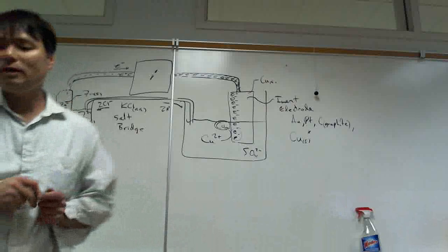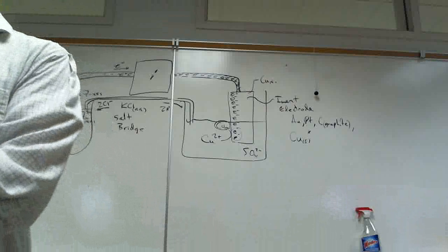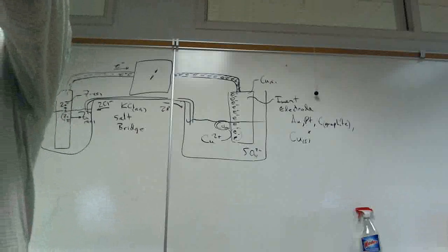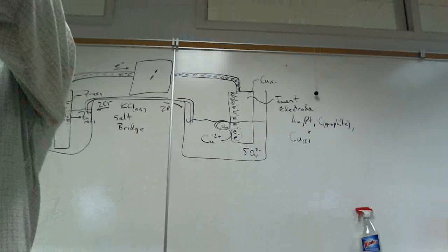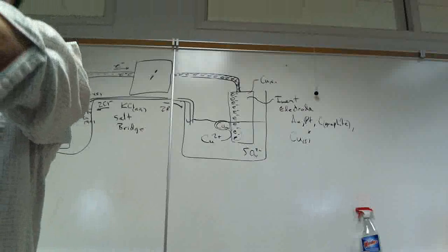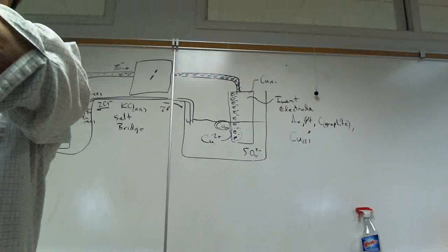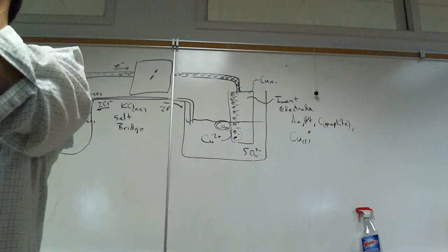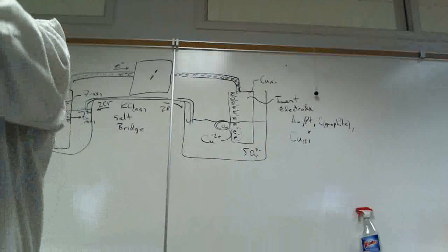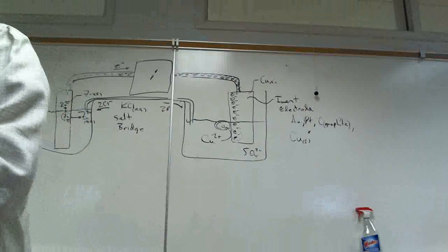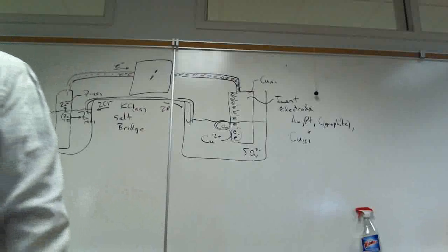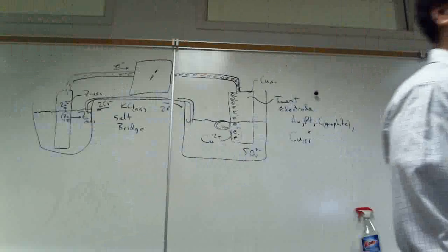So leave the voltmeter on there and make a salt bridge, and then watch what happens when you put the salt bridge into both beakers, one end and the other end. Watch what happens to the voltage when you eliminate the space charge. Okay, so here's some potassium chloride. There's potassium chloride back there, and we have the paper back there as well. Yeah, you could use this one if you want. I'm not using it.